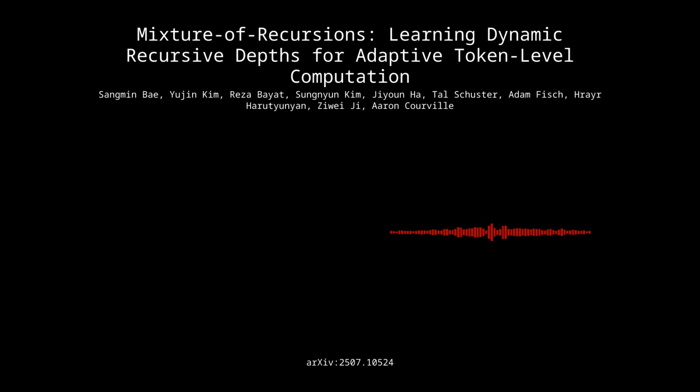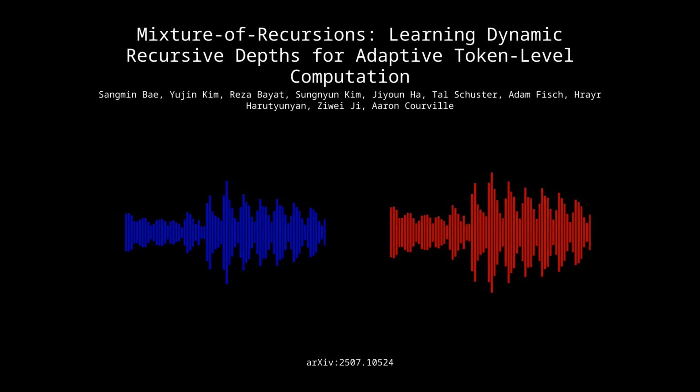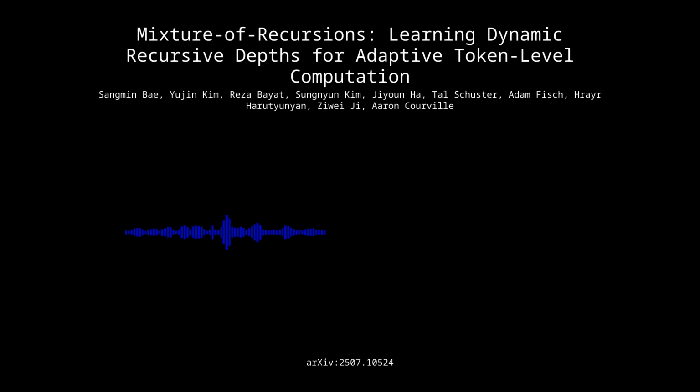Wait, better accuracy with fewer parameters? How? It's remarkable, right? Mor did this despite using nearly 50% fewer unique parameters. The reason is Mor's inherently higher computational efficiency. It allowed it to process more training tokens within the same FLOPs budget. Ah, so it learned more effectively from the data it saw within the same compute constraints. Precisely. And even as the number of recursions increased to 3 or 4, Mor maintained competitive accuracy. It consistently outperformed the recursive baselines and stayed very close to the full capacity vanilla model.